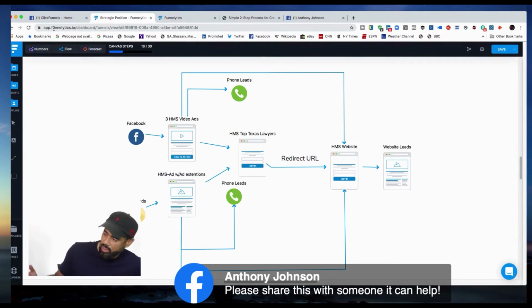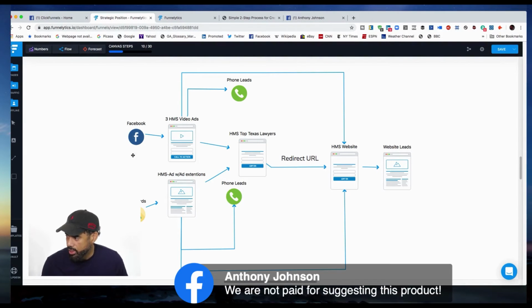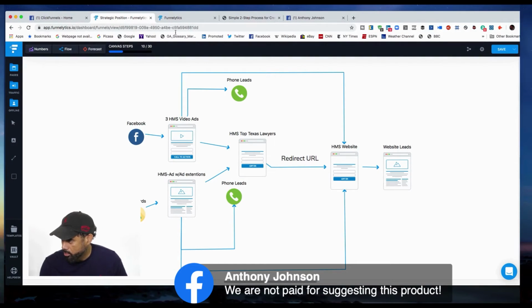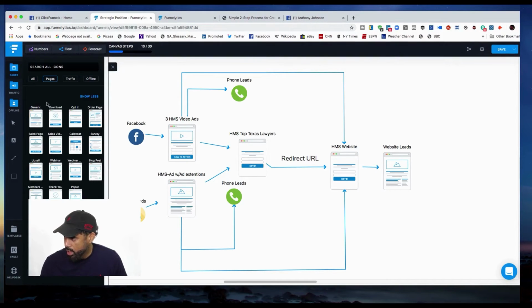Now, just to tell you a little bit more about why we like Funnelit so much, is because you see these icons here. Let me move this over a little bit. If I wanted to create one of these, I could literally go to pages, and I have all the different things that I want to do. Like if I want to create a sales page or map out a sales page in my funnel, I could do that. If I want to do a webinar, and here's the most interesting thing about this for us, okay? And that thing is here. Let me show you this.